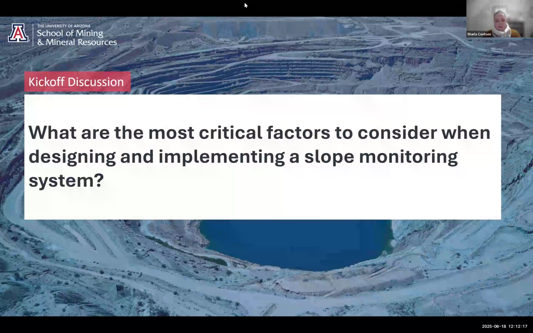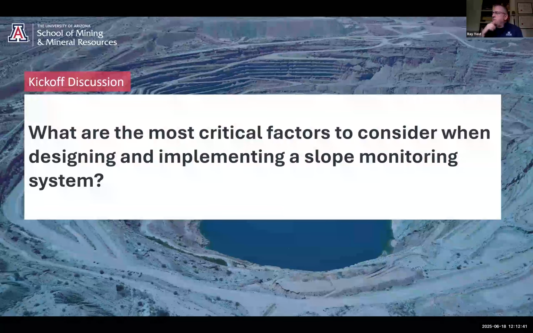If you understand the advantages and disadvantages of your sensor and the limitations, it's incredibly important that that filters into the trigger action response plan, especially when deciding different levels of alarms, or the most serious levels, which are critical alarms and then evacuation.